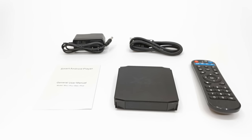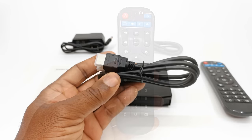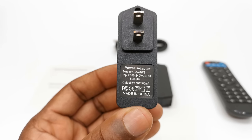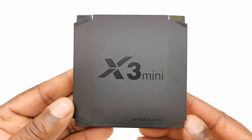In the box you have nothing out of the ordinary. You have the new X3 Mini itself. You get one infrared remote, one HDMI cable, a 5V 2A DC power adapter, and a user's manual. Let's take a look at its design and what ports we have on this box.